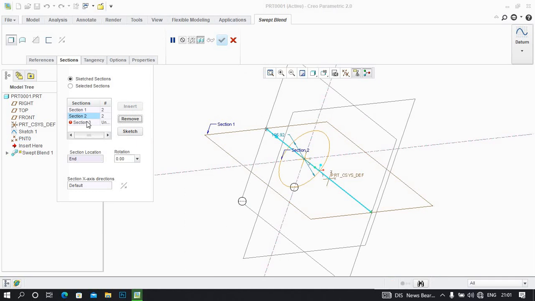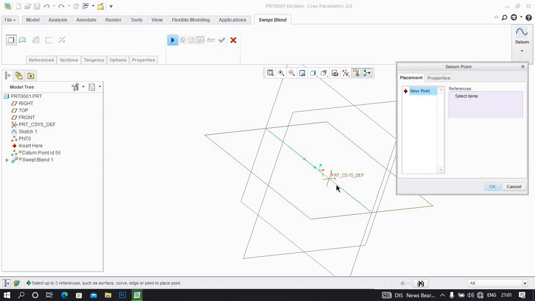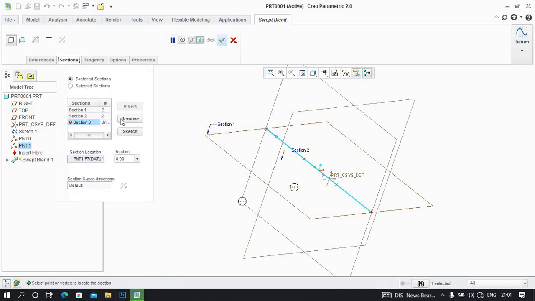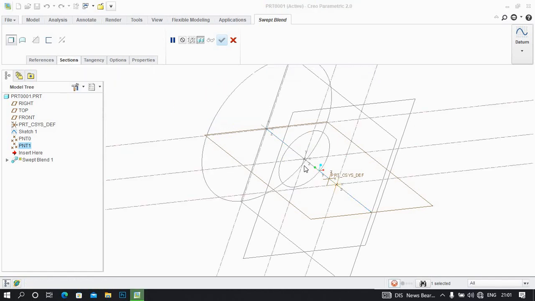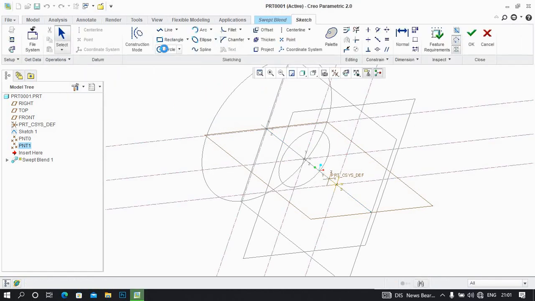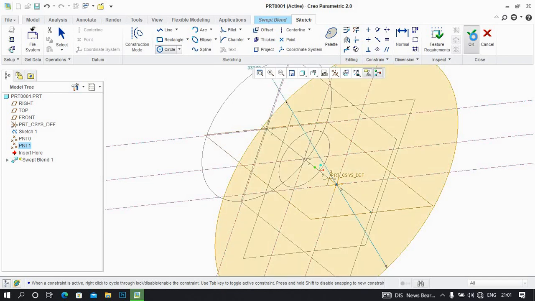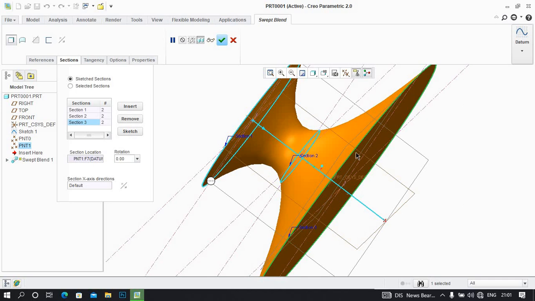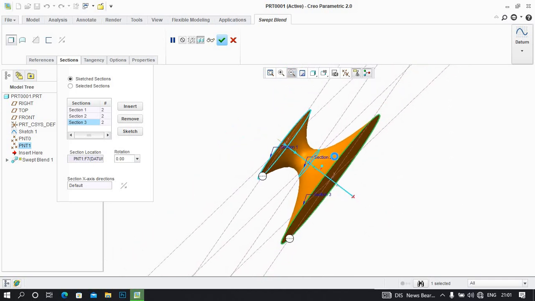Now again I want to insert a section in between these 3 points. So I want to divide the third point here and then play the operation, and in a section view I want to draw a section at this point. Again I am going to draw a circle which is the biggest circle out of these two circles, and then I will click OK. So you'll get a shape like this.